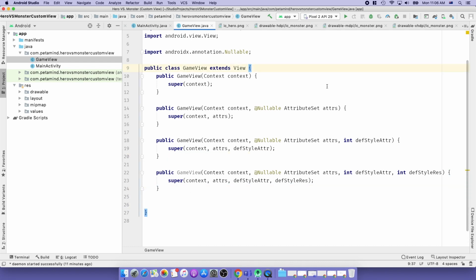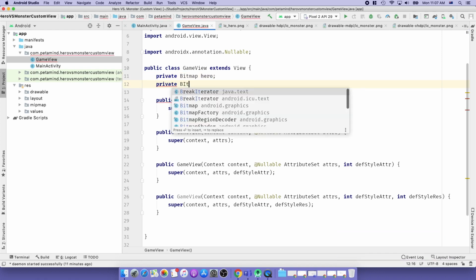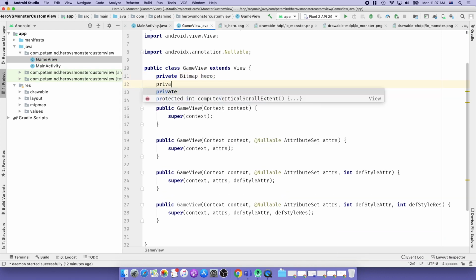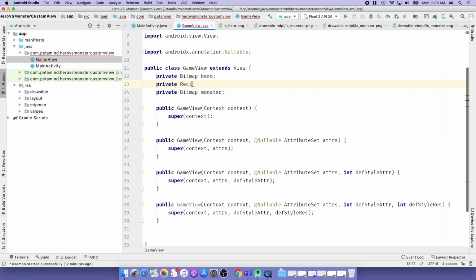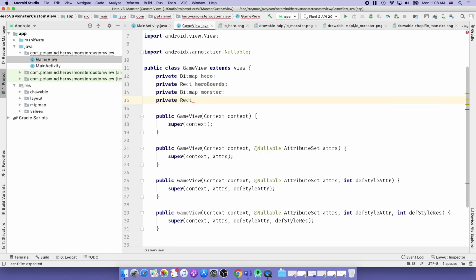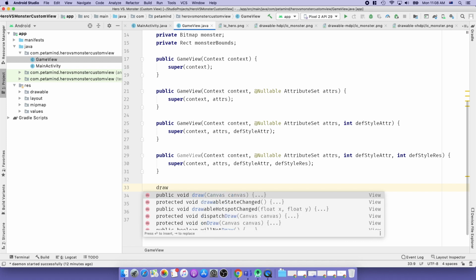Now, as we want to display a hero and a monster on the screen, we need to create two bitmap variables and its relevant locations. Next, we need to override draw or onDraw method defined in the view class in order to display what we want to display.